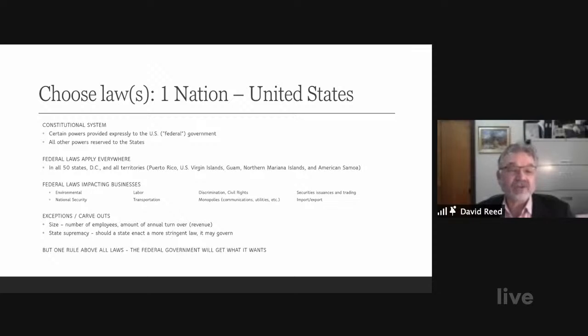States had the right to reject that. Many did. The federal government turned around and said, well, if you don't accept the 55 limit, we will not give you federal highway money for your roads. So the states conceded. Every state in the nation went to 55 because they wanted to have the federal money from the federal government. So the federal government may be limited by the Constitution, but the ability to control tax dollars and how to spend those tax dollars gives it a lot of power over the states.